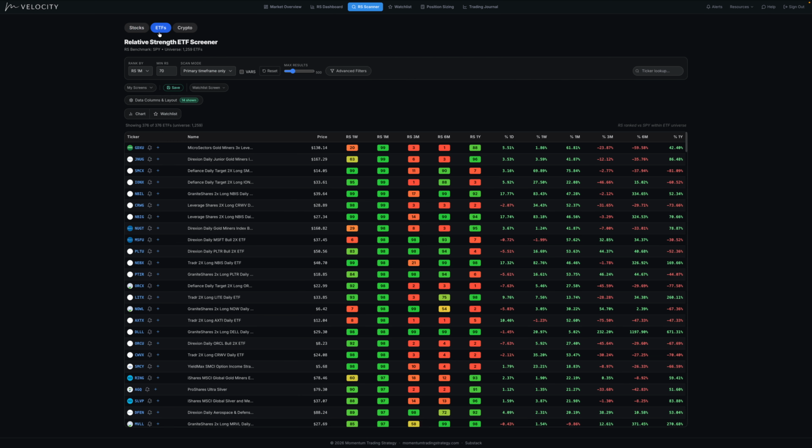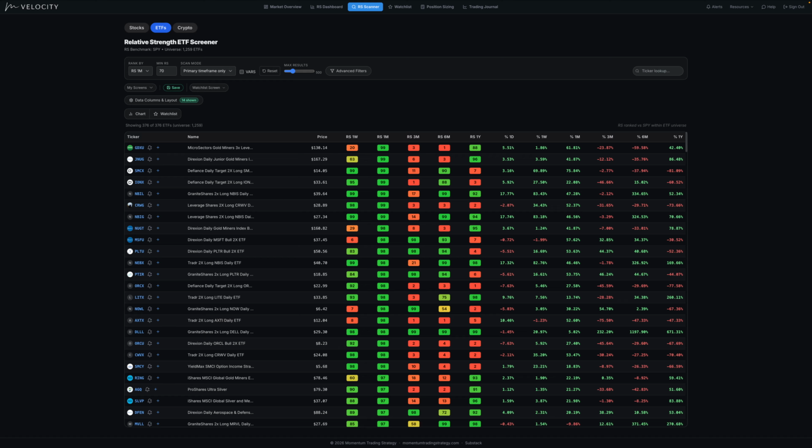We also have an ETF screener, where you could screen for, again, almost 6,000 ETFs in the market. I have them in the back end, but I set a generic universe filter on these. I didn't want to have all 6,000 ETFs.